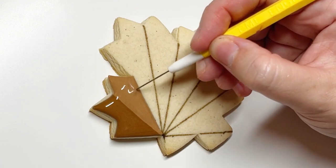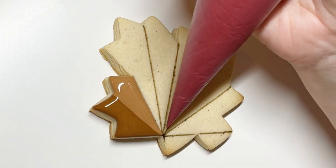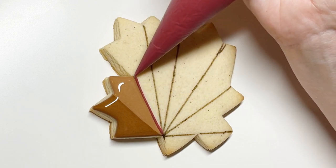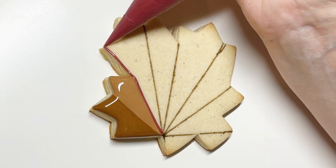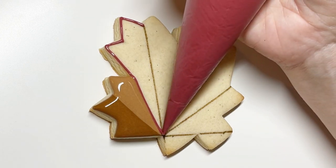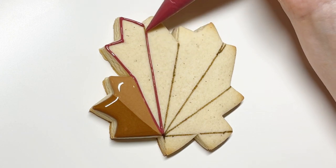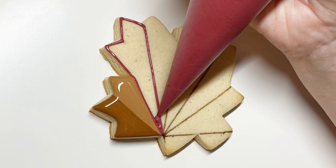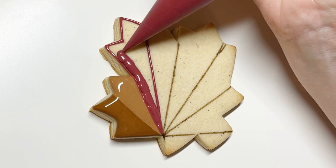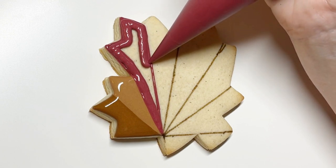I'm of the personal belief that you should not be using a scribe to mess with that seam at all. So let's watch this again. I'm doing basically an outline here. Since this is a flood consistency, it's going to come out of my bag pretty easily, so I'm probably applying minimal, if any, pressure to get just an outline consistency out. And then I'm going to flood up next to that outline. It's kind of hard to see because that outline is pretty small, but I'm not messing with that seam once I flood that outline.